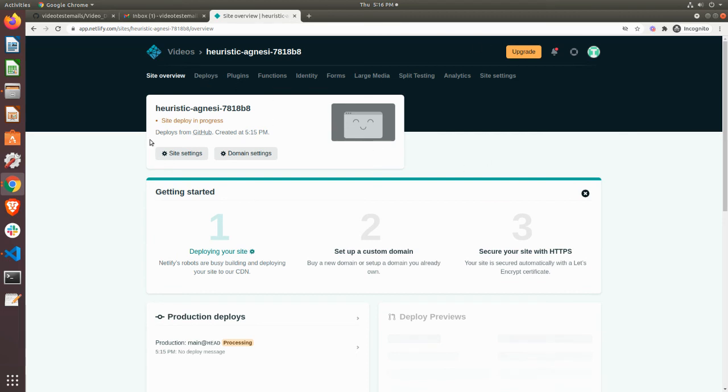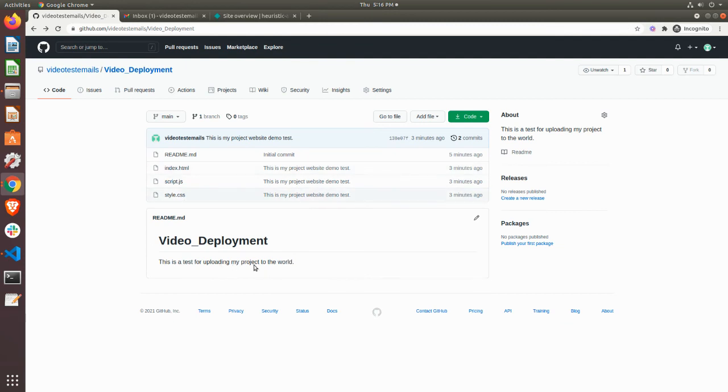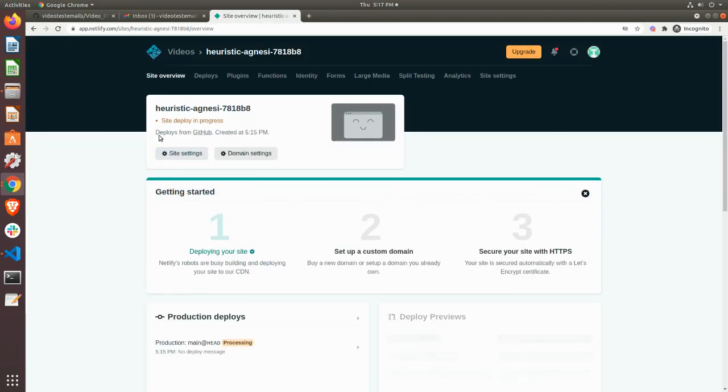Okay. So what we learned so far is how to take our files from our computer and put them on GitHub and make it a project. We're just using it to host here. Basically, we're hosting our project here. And then we made an account with Netlify, which is a service where you could host your website so everyone could see.